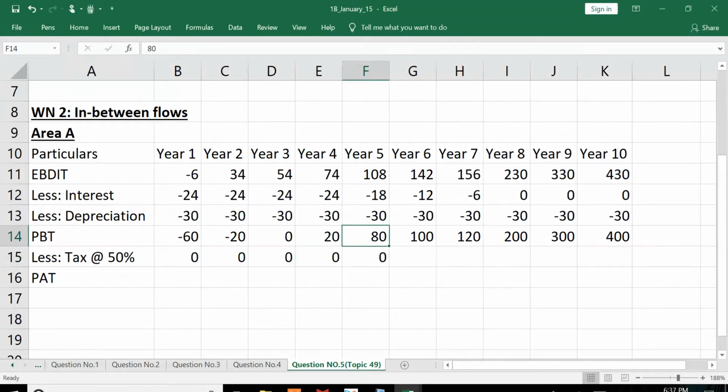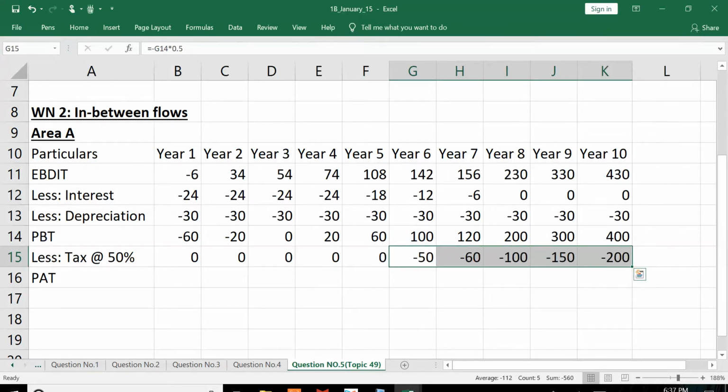If it was 80, what I would have done is, I would have added like this: the taxable income in that 80 would have been only 20 lakhs. Why 20 lakhs? Because minus 60, minus 80, minus 80, minus 60 plus 20, on that 20 I have to pay tax. In this question I reach exactly 0, so I don't pay any tax, and on these amounts I'll start paying 50% tax. We will pay tax on the last 5 amounts which we see. Initial 5 amounts I don't pay any taxes.